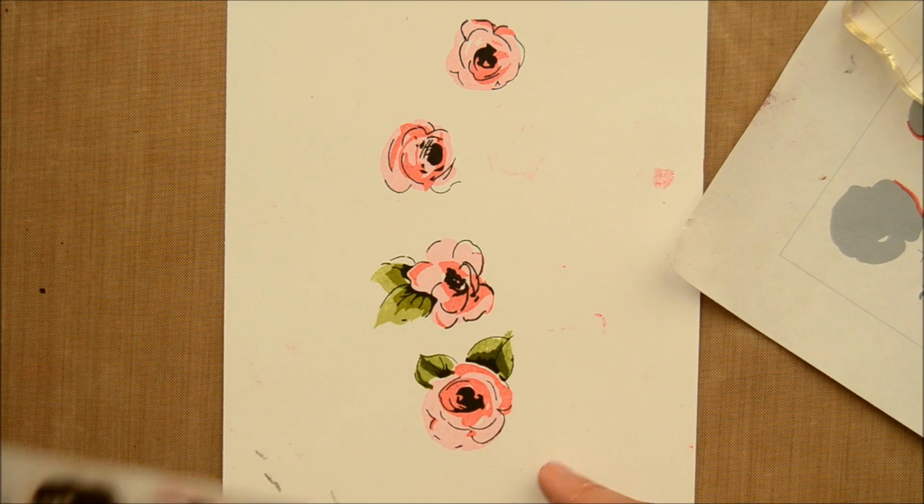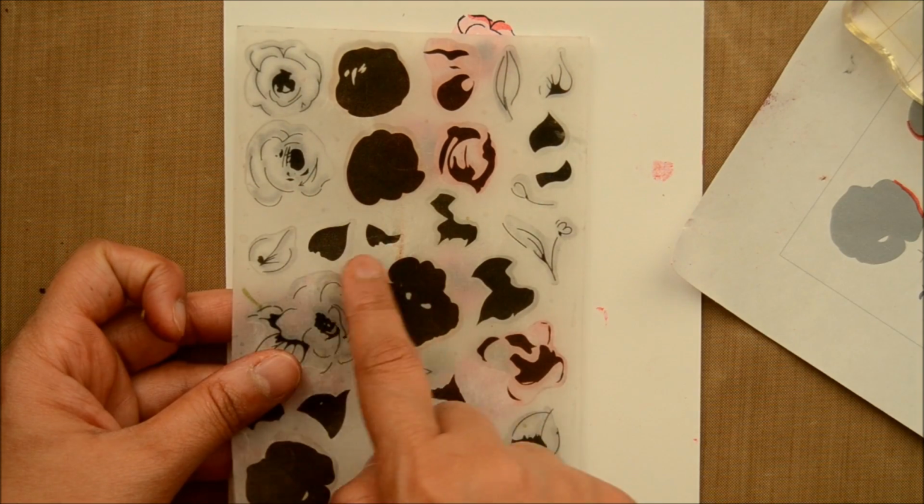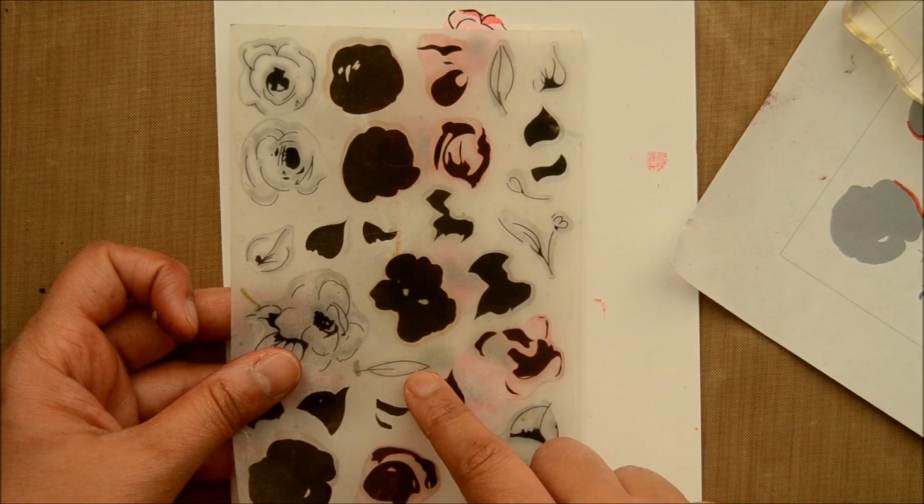The set also has two independent leaves with the inside layers. So this is one leaf and this is the second one. And it also has four independent outline images.